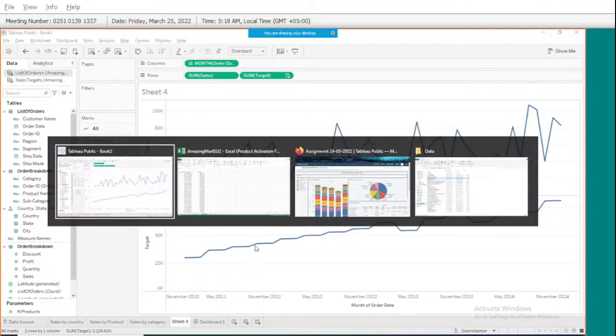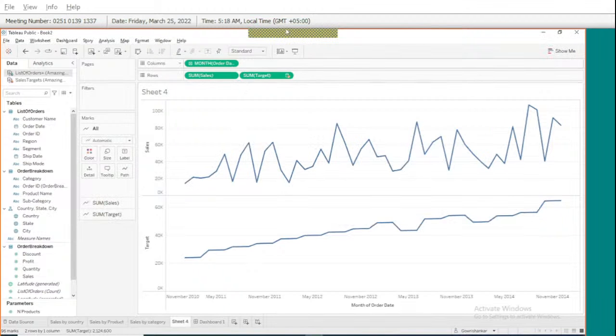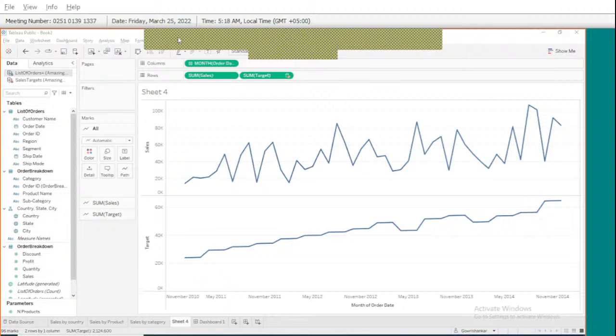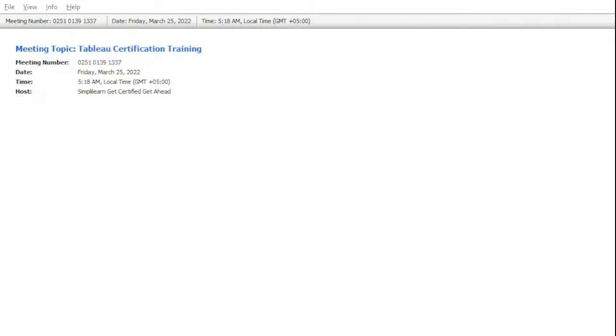So now when you stop sharing, just right click on the name of Manindra and make him the presenter. In the attendees, right click on his name and say change role to presenter.